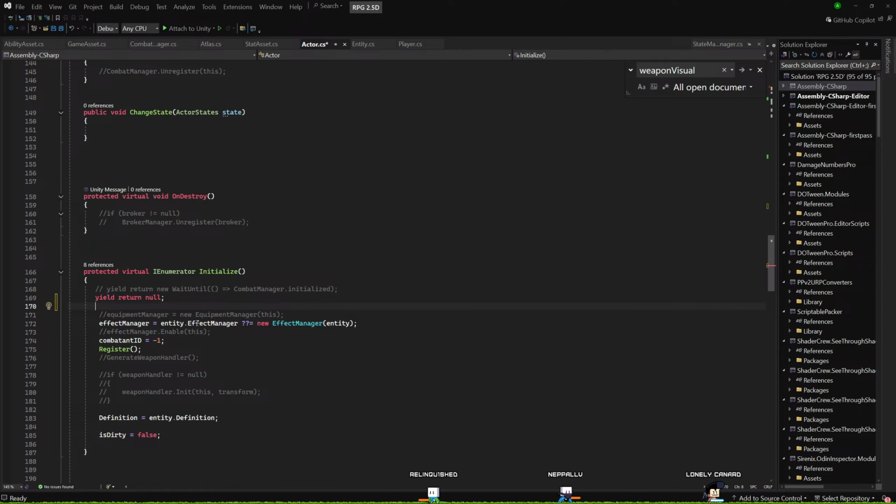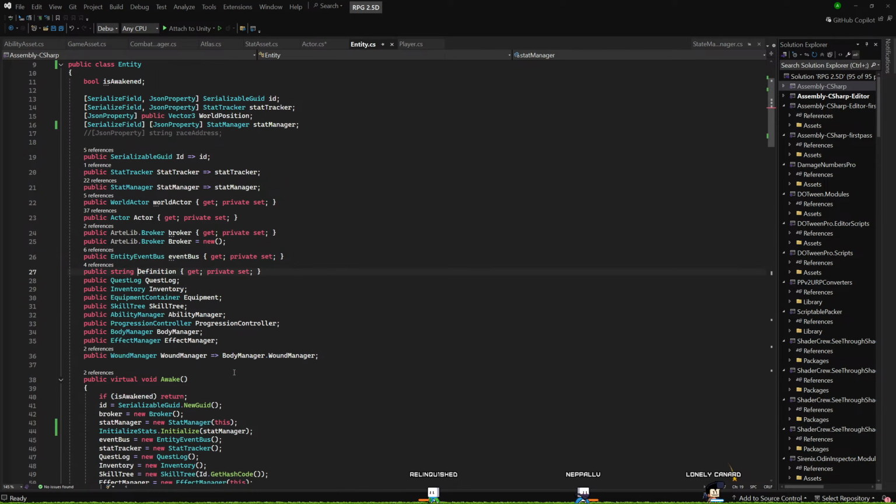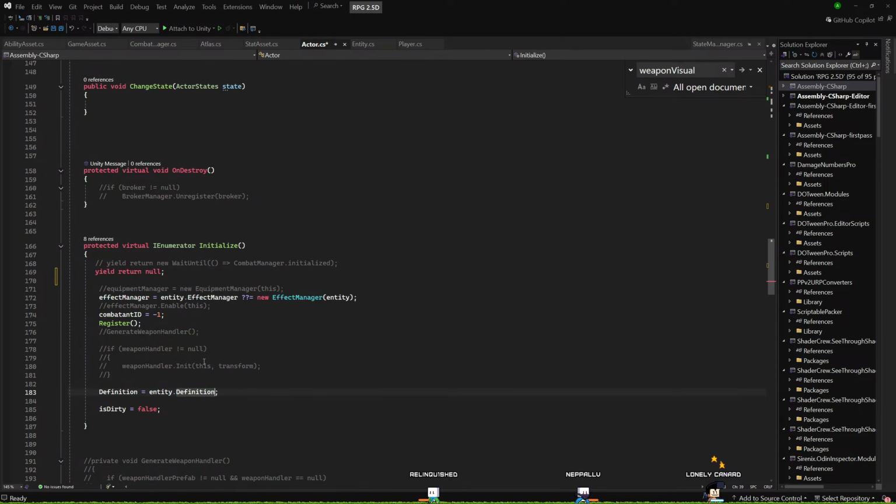We're basically checking to see if... this doesn't even deserve a check. We could check the entity definition. This might be null. This is a string, doesn't matter.